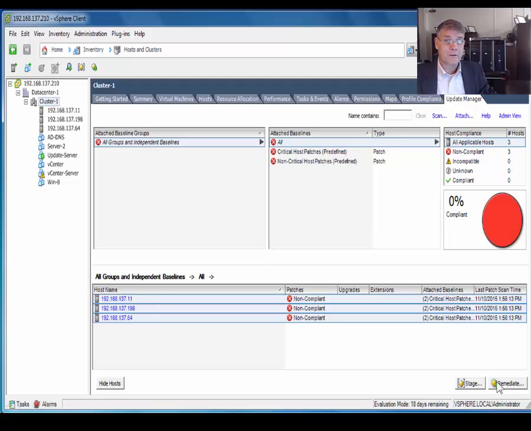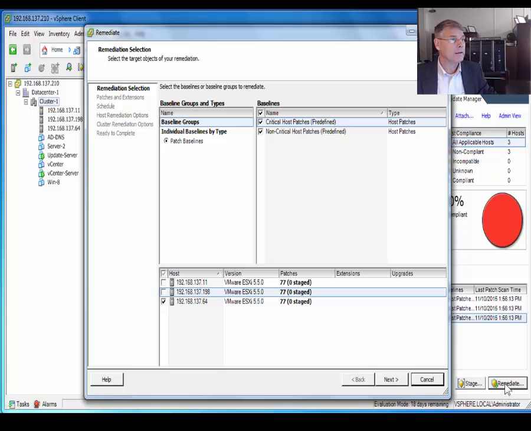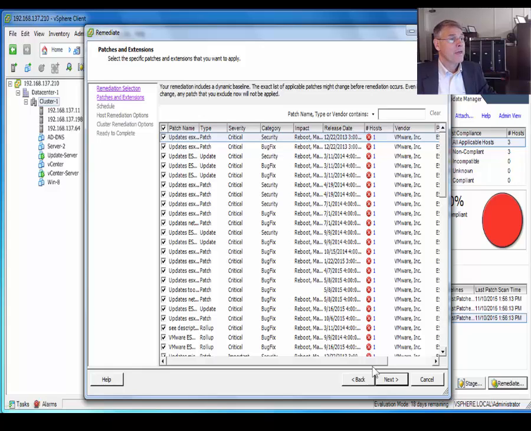So to remediate, meaning to patch hosts, I go to the bottom right-hand corner to where it says Remediate, and I click on that, and this allows me to specify which ESXi hosts I want to be remediated. In this example, I will just select one, the one ending in .64. So I click on Next, and this is the list of patches which are included in the baseline. These are the default patches prescribed by VMware. So unless I have any particular reason to deselect one, and I don't, I will then simply click on Next.